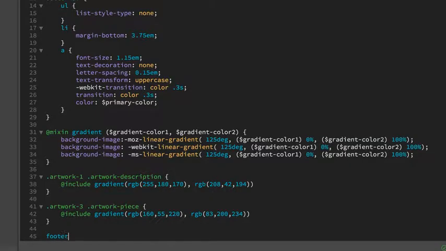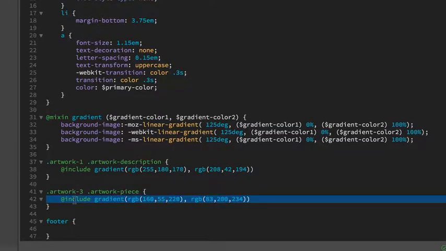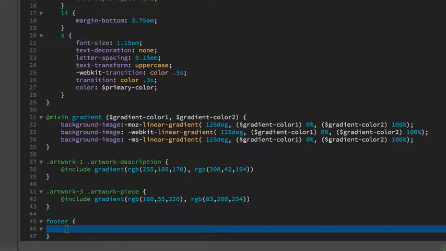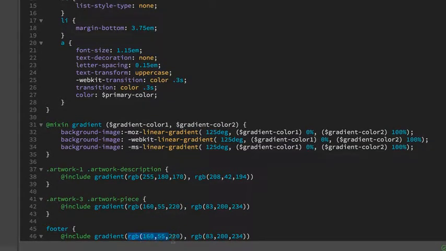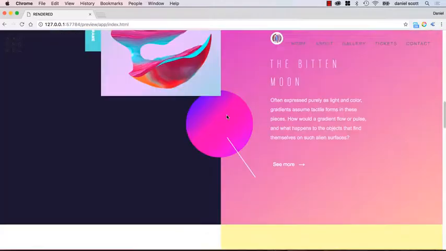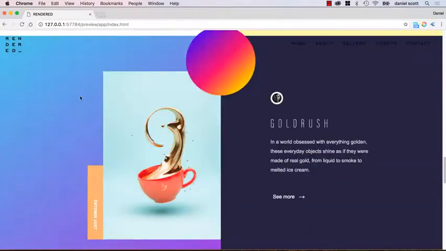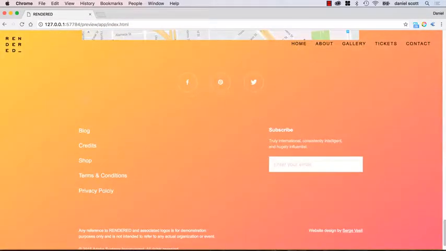So the last one, let's do the footer. So remember the footer is an HTML predefined tag, so it doesn't need the period in front. Okay, curly braces. Let's use the same bit, copy and paste. And it uses these two RGB codes for its gradient. Let's check in a browser, let's check it out. Gradient up here, and gradient down the bottom. So we're seeing the powers now of mixins, and adding variables to it allows us good control over those mixins.